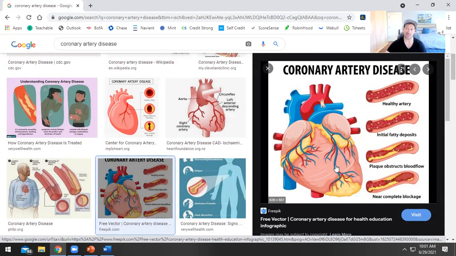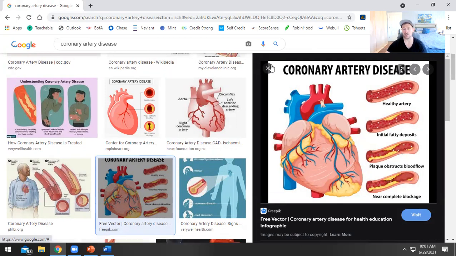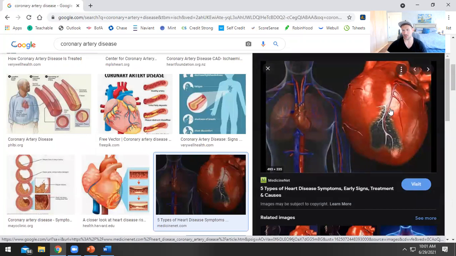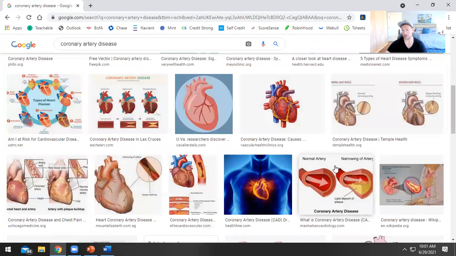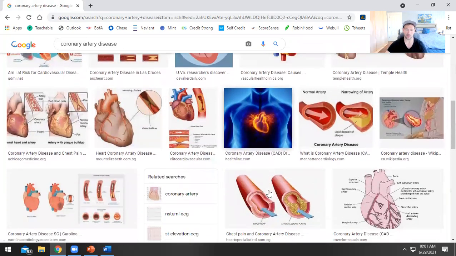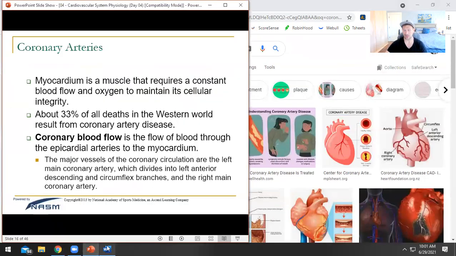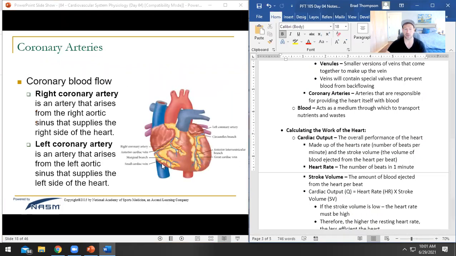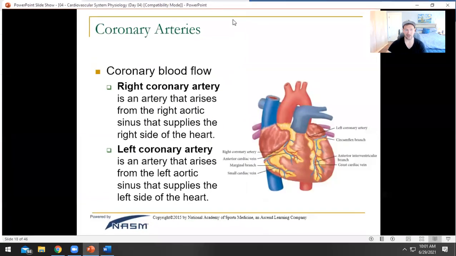And now your heart is not getting enough oxygen, and your heart cells start to die. Like in this picture here, we see necrosis of the tissue there, because that is what happens when you have a lack of oxygen somewhere. So that's what causes different types of heart attacks. So when we're looking at the function of our heart, it depends on how much blood flow the heart itself is able to give itself. If you cannot give your heart blood, the heart cells cannot live, right?